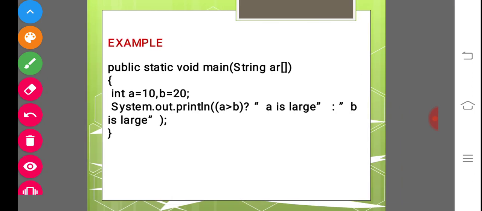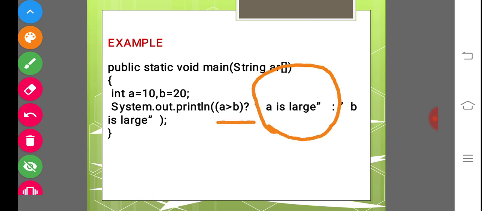Now, again, we have one more example. In the previous examples, we were assigning the value to variables. For example, in the first example, I assigned a value to my max variable and my min variable. Here I'm not assigning, I'm displaying a message. If A is greater than B, then I display the message A is large, else display the message B is large.